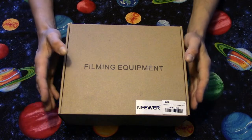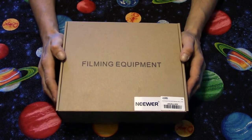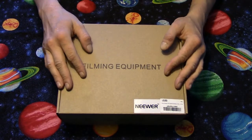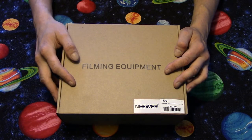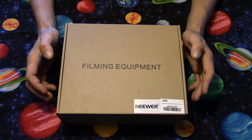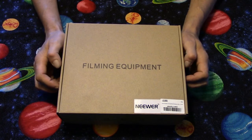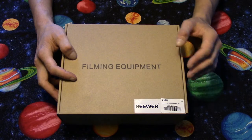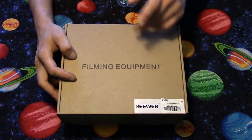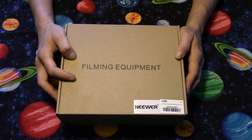Today we're going to take a look at the Neewer C-shaped camera stabilizer. Now I got this particular one off of Amazon, but these can be purchased at other places like eBay and other online stores. But on Amazon these are roughly about $15. I think I got this one for $14.99, and I got free shipping with it because I ordered some other stuff. But if you just order this itself on Amazon, you are going to have to pay a couple dollars shipping unless you order a few more things.